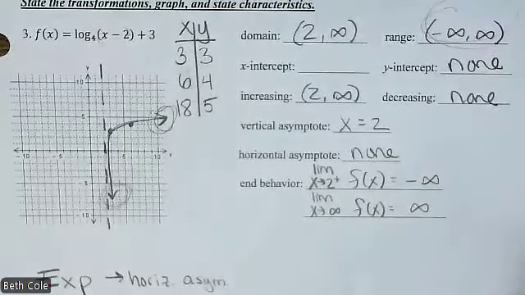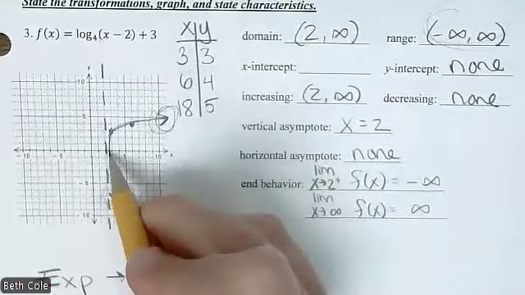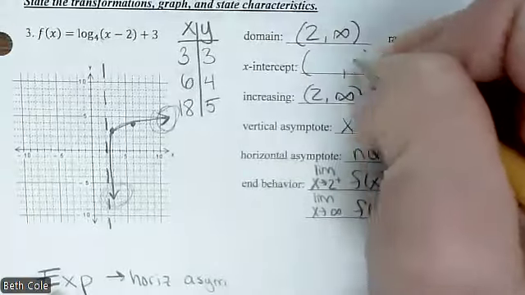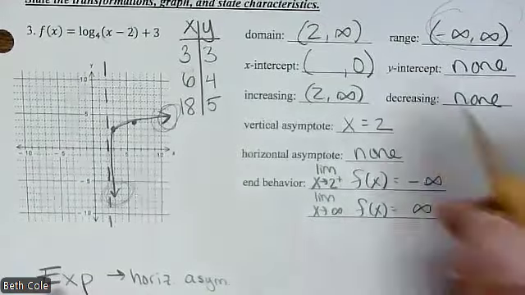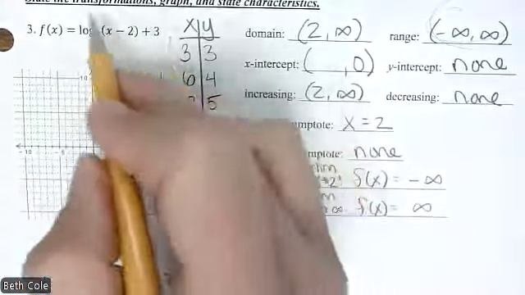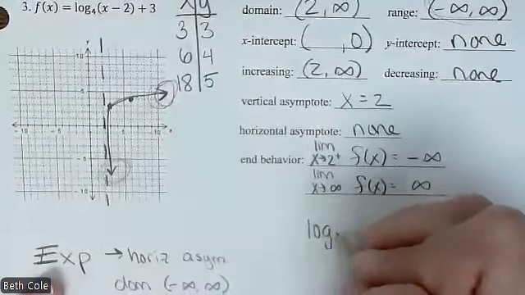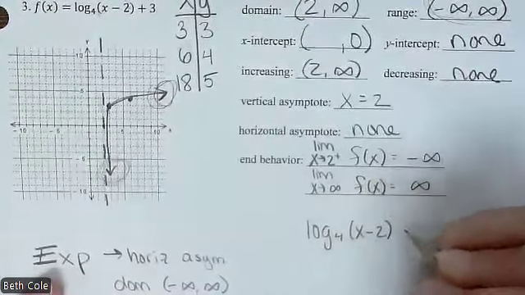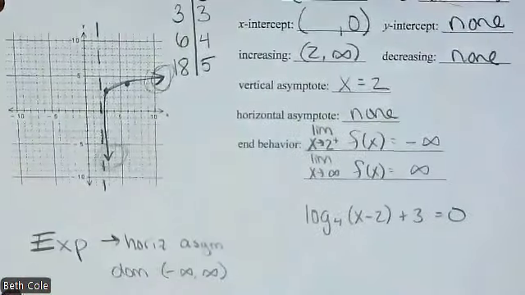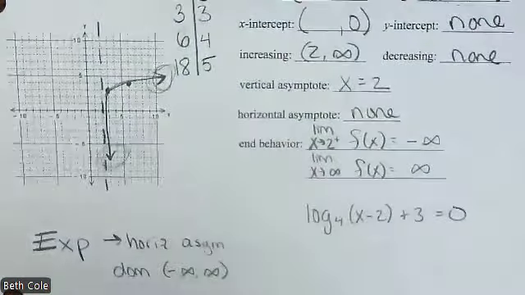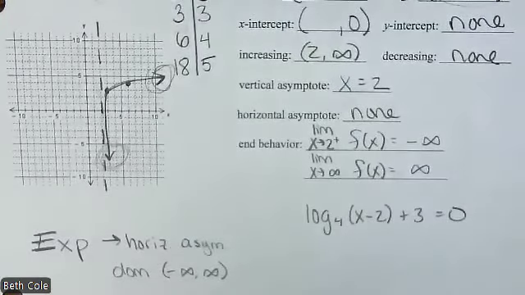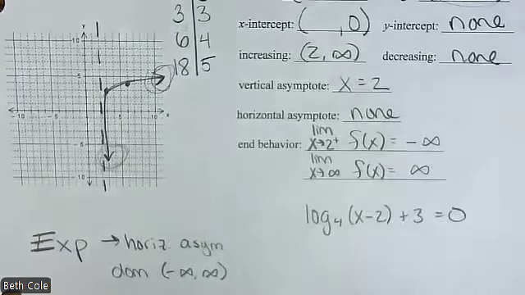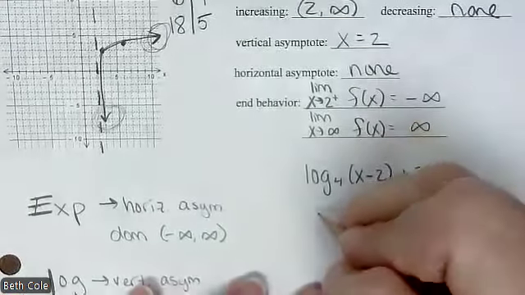Now we have some space off to the side here. You have an x-intercept. It's going to be a fraction. Okay, but we're going to get an answer. We're going to be able to do it. You want y to be 0. So what you're going to do is take this entire equation and set it equal to 0. We're going to have 3 steps of work. I know. You can do it. I promise. It'll be okay. What would you do to both sides first to start trying to solve that? Yeah, minus 3.